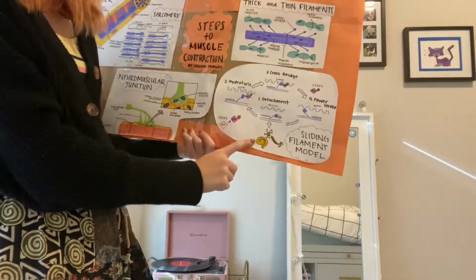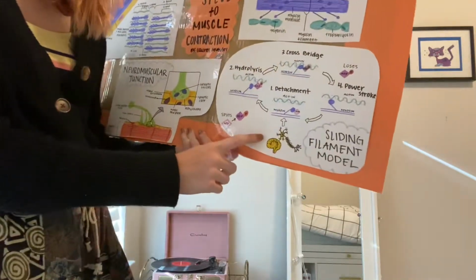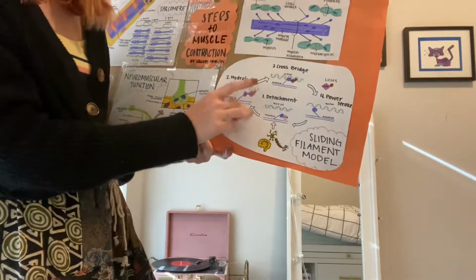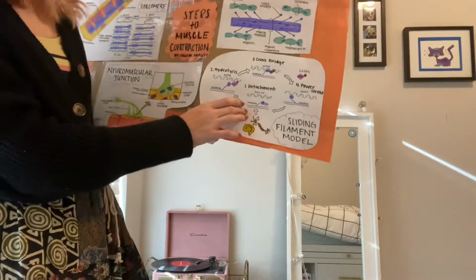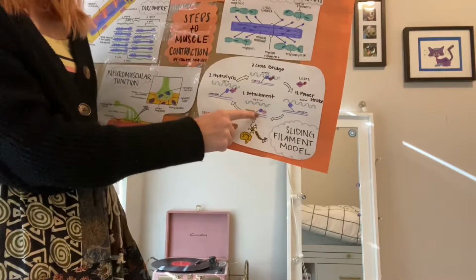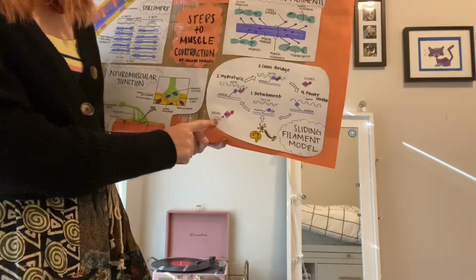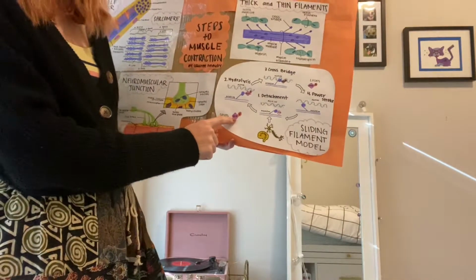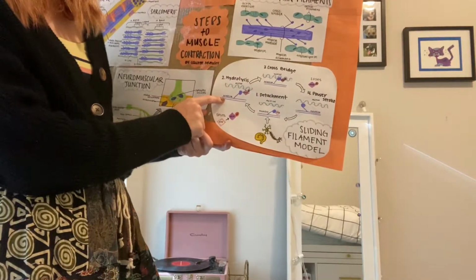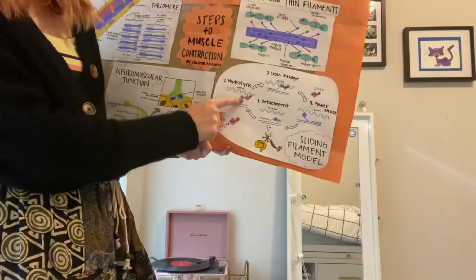We're going to start off with our brain right here, and we're going to have our neurotransmitters, which are right here. Those are going to send a signal, and it's going to go upward to the first step, which is detachment. That is where our myosin piece is going to have ATP attached to it. Then as we go up to hydrolysis, step 2, that is when our ATP is going to split into ADP and a P. And then we can see how this is now connected and our filament is moving closer to the actin.